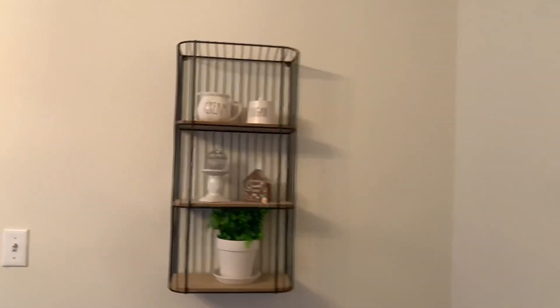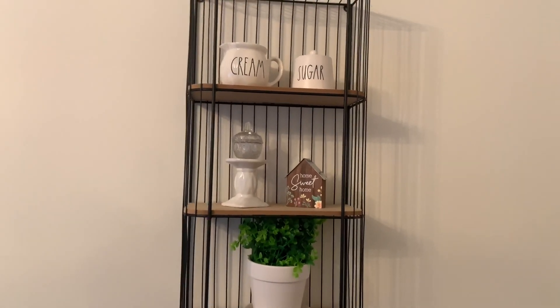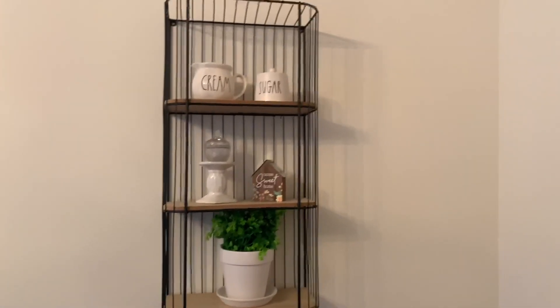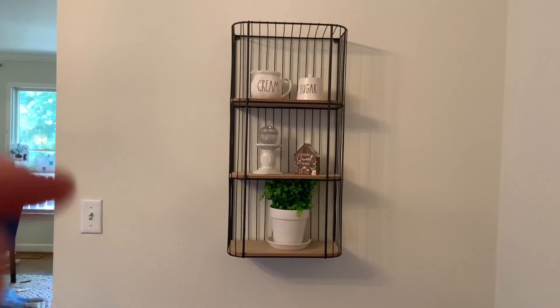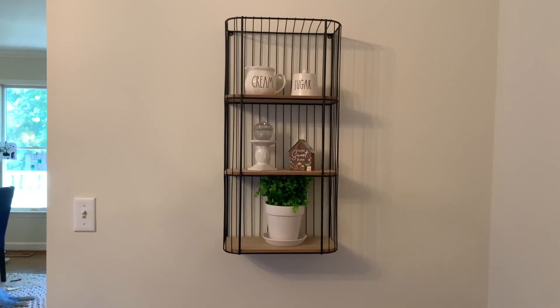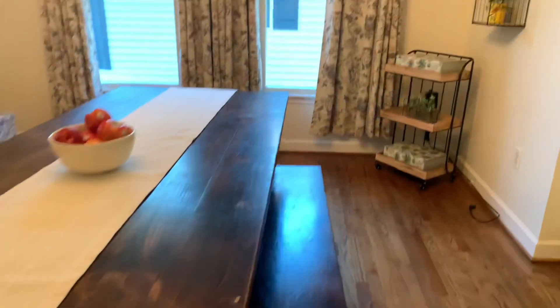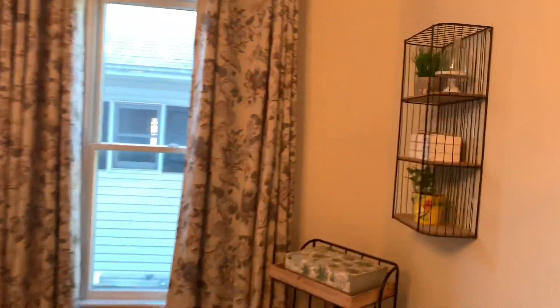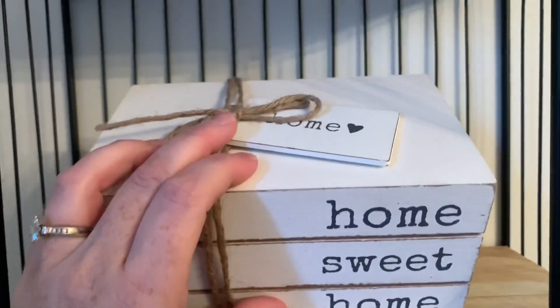Over on the wall to the left are farmhouse-like shelves with the black metal or iron and the wood, and I've just sparsely decorated them with a couple of things that are my favorites. I'm still trying to find my Rae Dunn box. We haven't unpacked everything and there are a couple of Rae Dunn pieces that I have in mind for these shelves and I can't find them. So we just got to unpack the rest of the boxes to be able to finish what I want here.